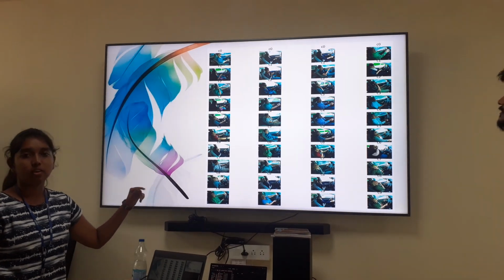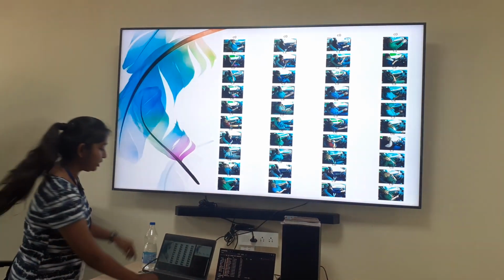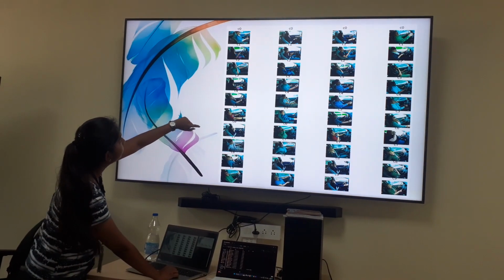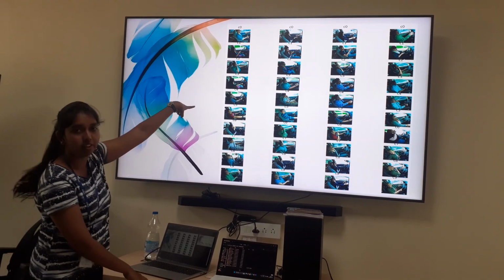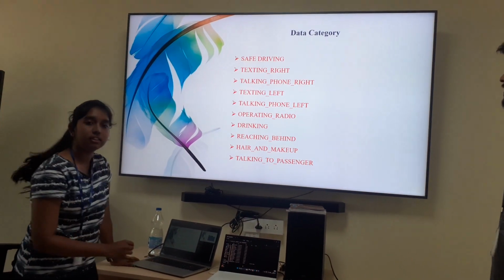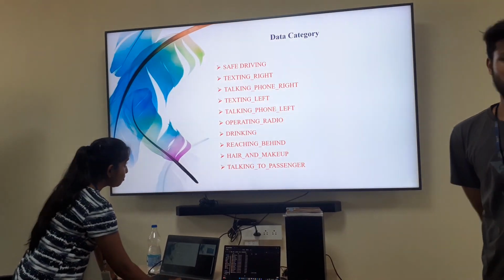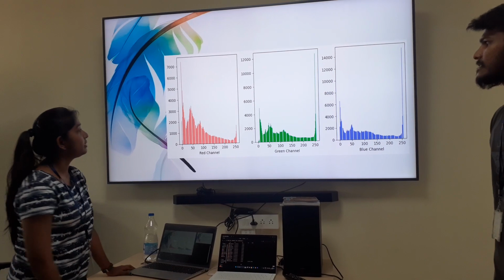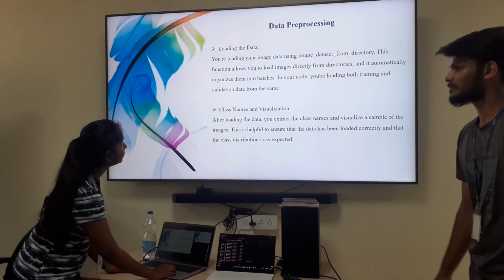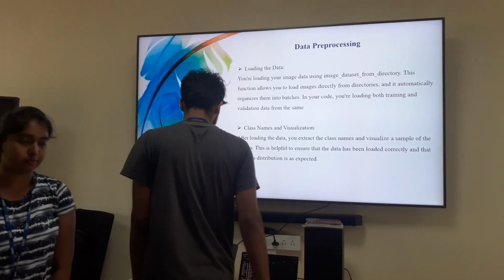These are the images after training. For example, you can see C0, the first image, which means the image shows safe driving. And the next image below is C1. It belongs to the C1 class. C1 indicates texting on the phone with the right hand. And this is the RGB overview of the images. Next will be further explained by my team.